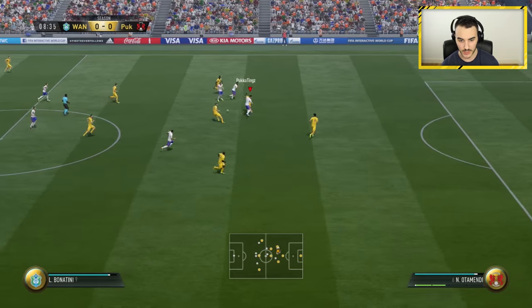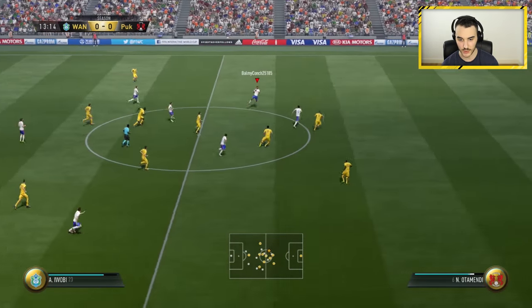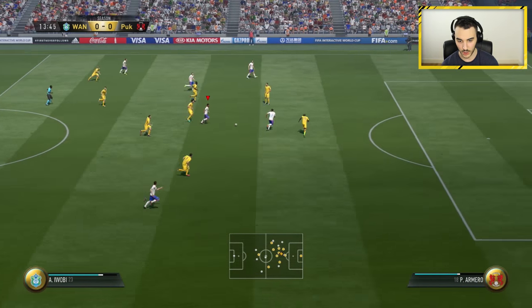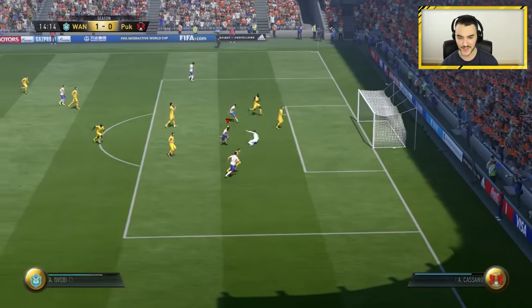Oh, we get it back. We get it back. No, and he gets it again. Wow. We make the run. Iwobi make the run. He does. Over the top. Come on. This is it now. This is it. Iwobi. Oh, he's got dribbling skills. Oh, Iwobi's through. Iwobi is through.